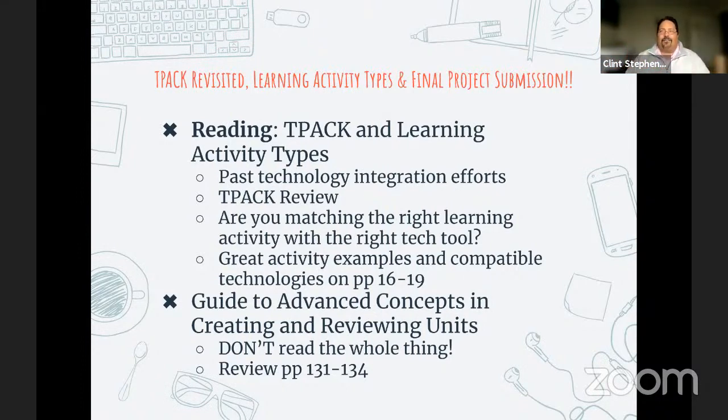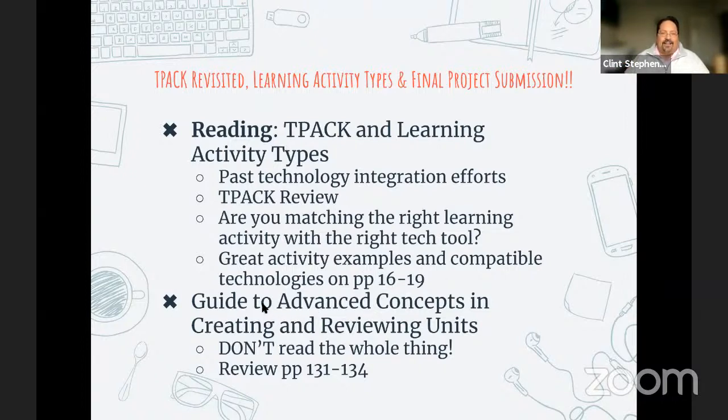And caveat, we understand that the resource might be a little dated when it's talking about MP3 players and DVDs and things like that, so just upgrade those to the 2021-22 versions of those things. But if you do have questions or need some ideas on, hey, I've got an activity where I'm doing this and this, how can I integrate technology with that? Reach out to your instructor, tweet it out, check out your personal learning network and ask those folks for ideas on what you can do, or reach out to your instructors or other folks in your section of the class.